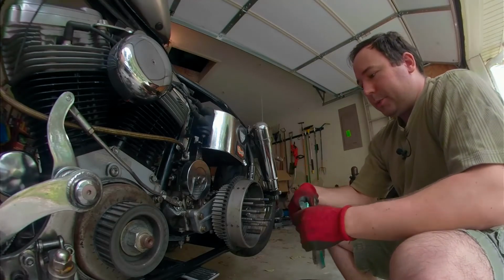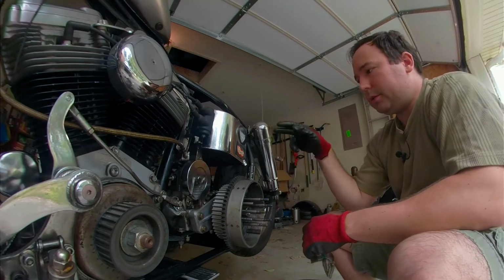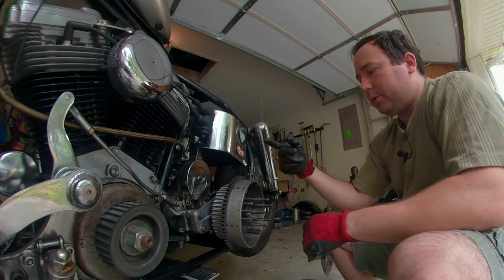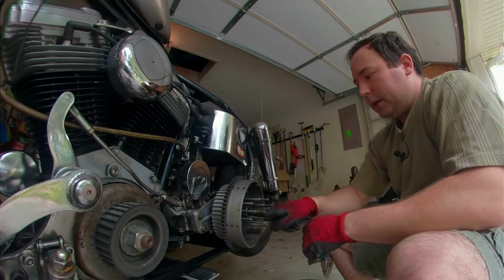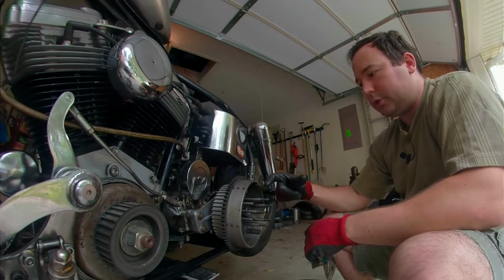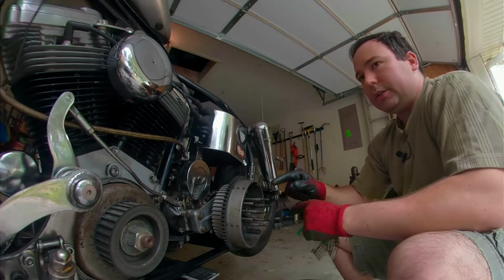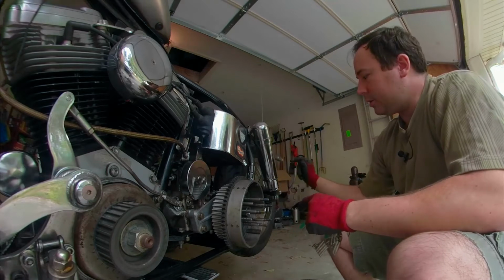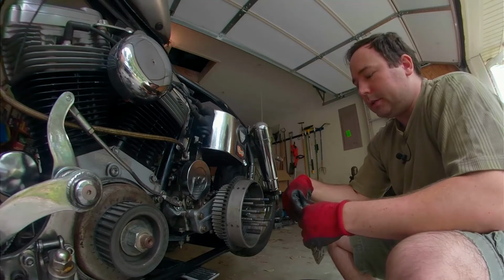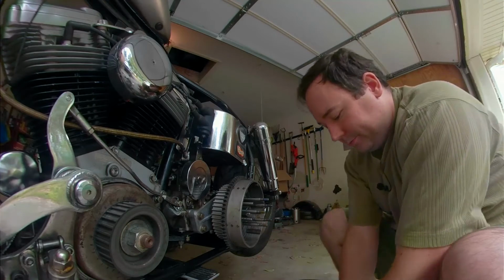And the way this whole clutch basket thing works is when the transmission is in neutral, the engine can spin the transmission and it won't spin the back tire. But when it's in gear, if you pulled in the clutch, it pushes on this rod, which pushes apart the clutch plates just enough for there to be enough play that even though it's got friction and resistance, it has to overcome the back wheel staying still. And it does a fine job of that. Very simple device. Something everyone should be able to do.